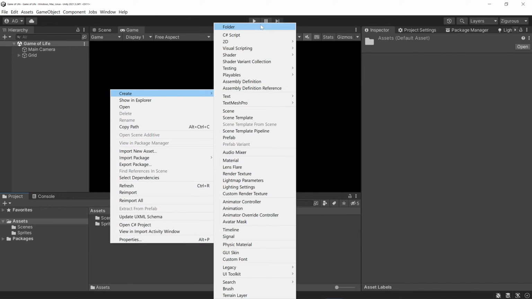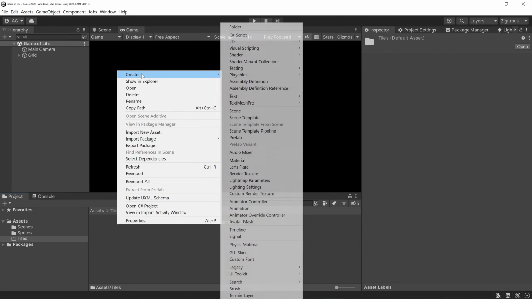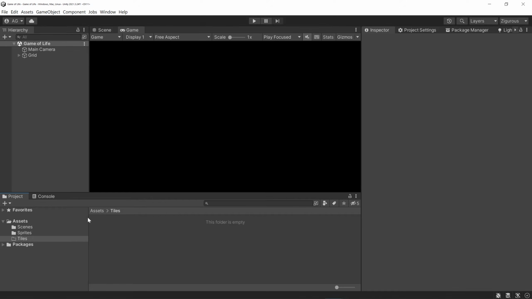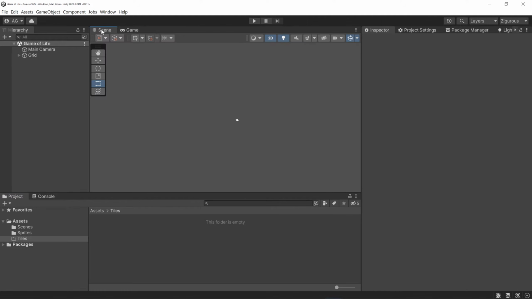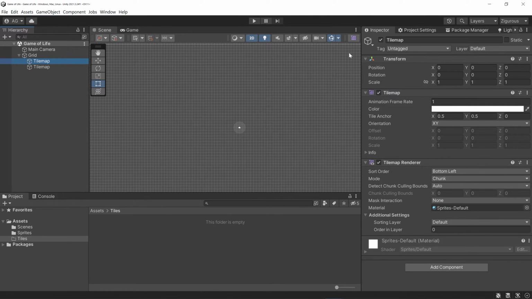Let's also create a folder for our tiles. Now, there's not really a great way to make a tile through the asset menu here. I mean, there is this, but these are like special types of tiles that we don't want. So what we can do is go to our scene view and click on one of our tile maps.